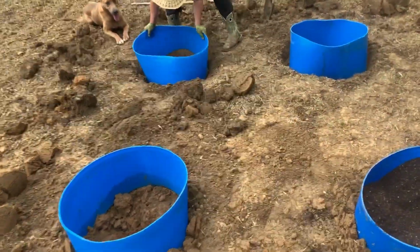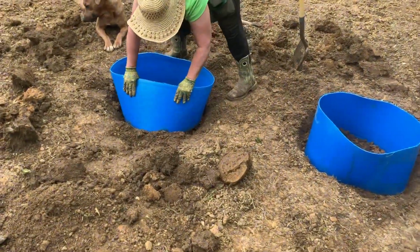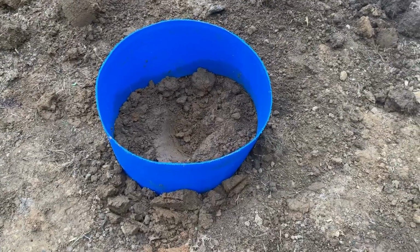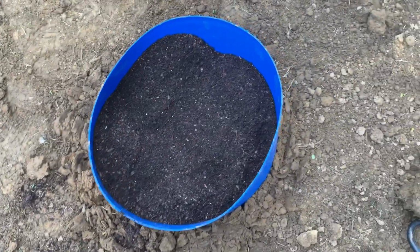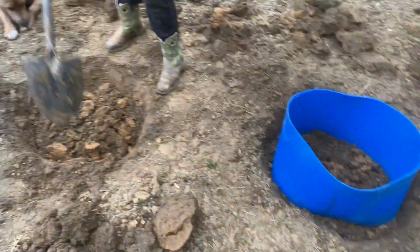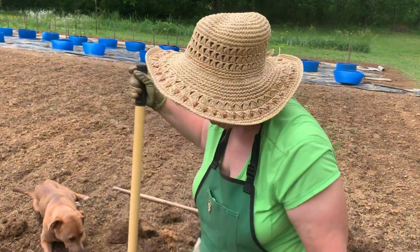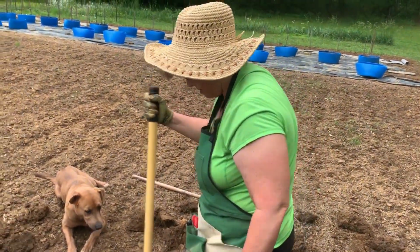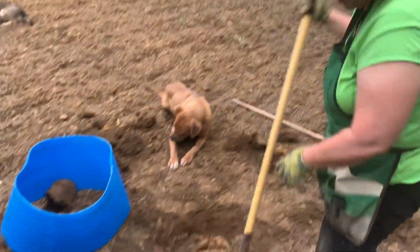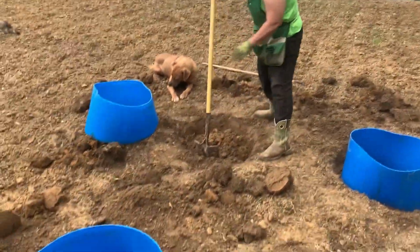Patty's out here working hard in the garden, getting some more containers set in. What kind of tomatoes are you putting in here? Triple L Crop Jumbo. Climbing. Yeah, they're climbing, so we put them over. We've never grown those before, so we're putting those over in the corner of the garden.